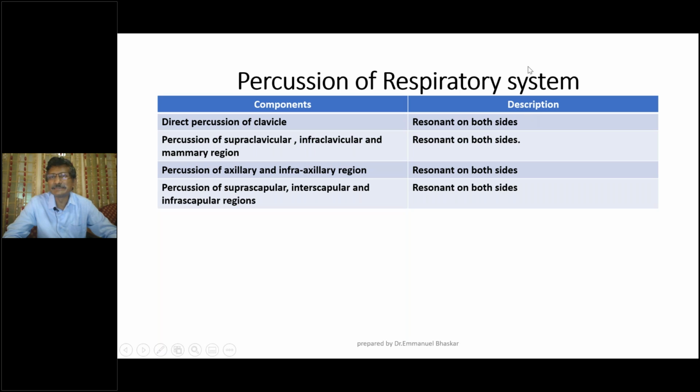Okay, so the normal thing is resonant. And for a beginner, and even for most of us, when we percuss, some parts of the lung are more resonant, some parts of the lung are not resonant at all. So can you tell some areas where it is very difficult to get the resonance, even in normal individuals, even in thin-built normal males, certain areas where you may really struggle to get the resonance? Tell the area. Interscapular, drop space. Now forget about the drop space as well. For your cardiac, the cardiac and liver is actually dull. Fifth intercostal space.